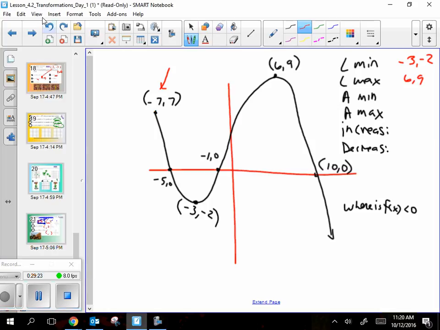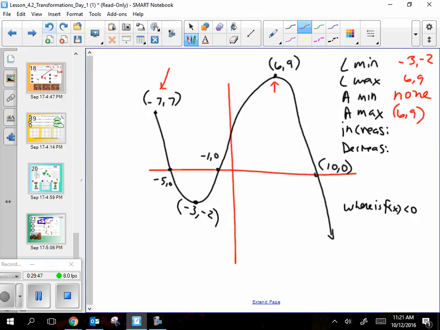Okay, absolute min is the lowest it ever goes. None. Don't say negative infinity either. It's not where is it headed towards. It's what is the lowest. And there is no lowest. None is the right answer. Absolute max, there is an absolute highest. This does not have an arrow on the end of it, so that means the highest spot it ever was right there, which is 6 comma 9.